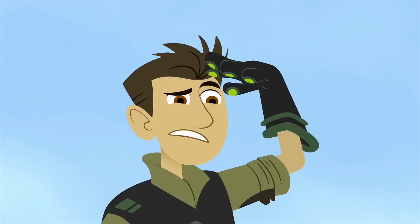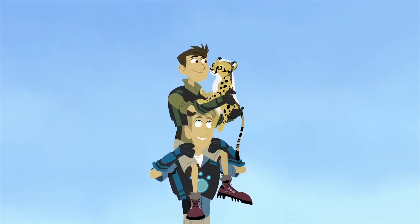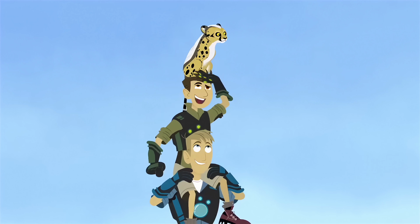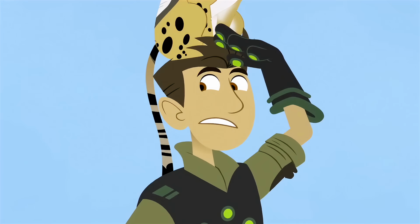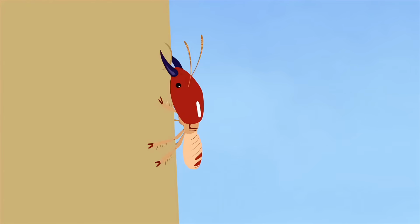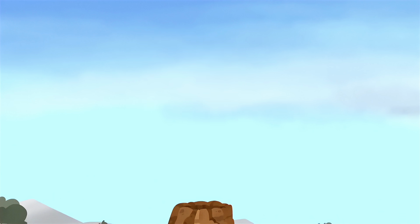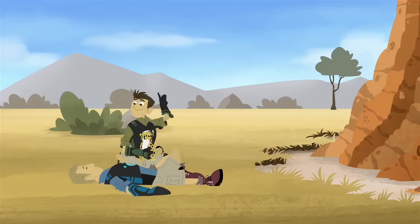No sign of cheetahs. I've got to get higher. Going up. Hey, Spot Swat, help me look. I think your cheetah eyes are better than mine. Scanning the savannah is one of your creature powers. Let me know if you see Blur. See anything? Not yet. Steady! Ooh, ow! Termites in my pants! Oh, sorry, guys. It's okay.